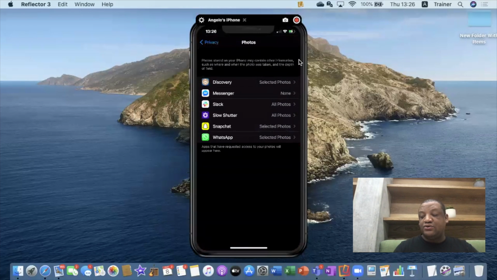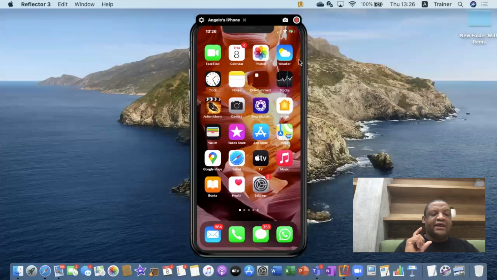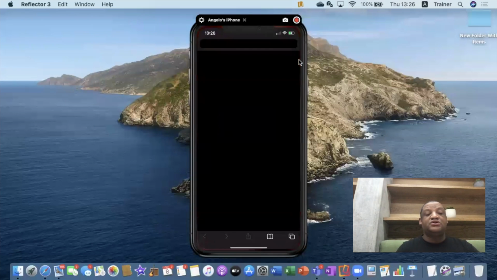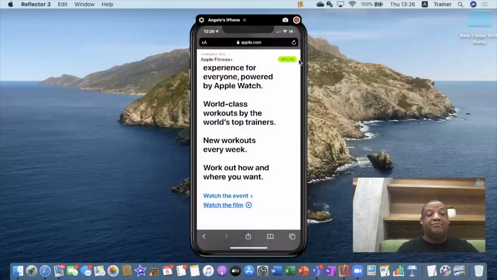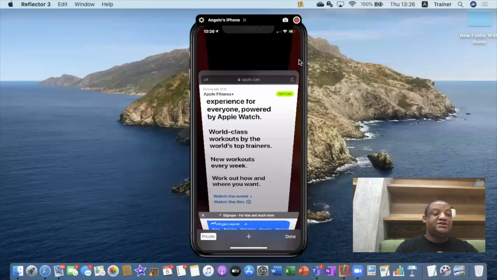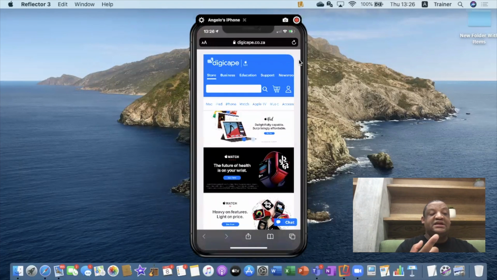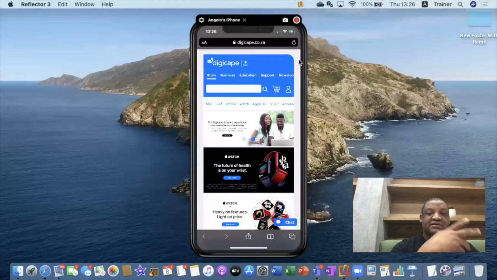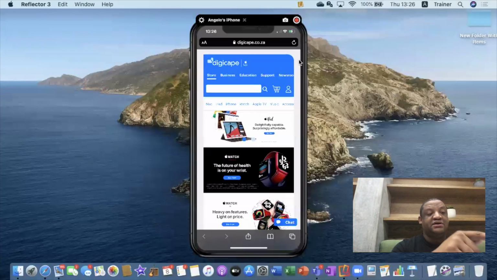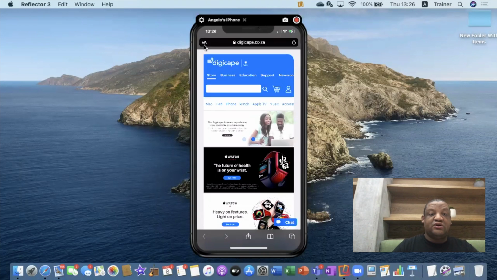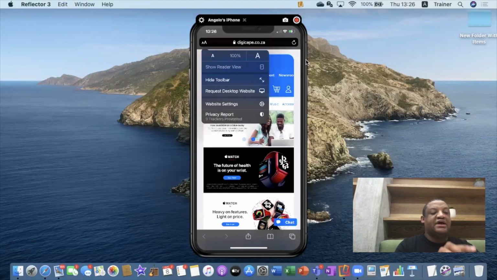Another cool setting is website tracking, which is also available as it is on iPad OS. If you go into any web page and you want to see the security or tracking feature on your Safari browser, you can tap the double A button on your URL. Then you will get the privacy report.